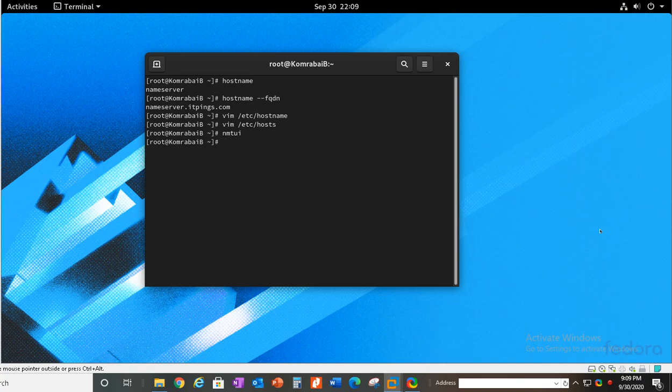Now to confirm the changes, type hostnamectl --static set-hostname nameserver.